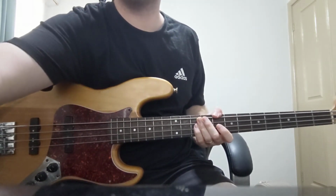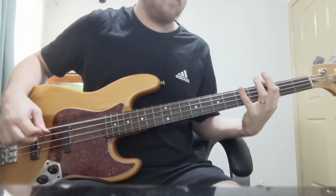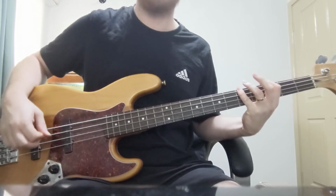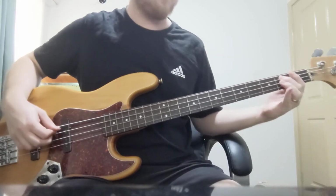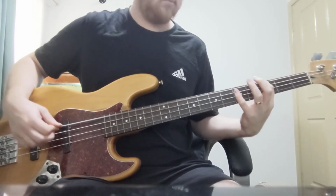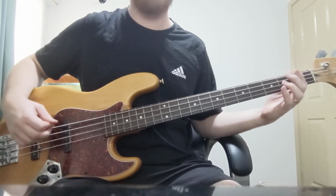Choruses, you can just play or fourths for the big one at the end. But you can also play the and then on the last progression in the chorus.